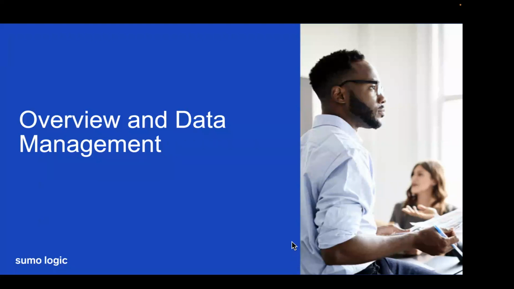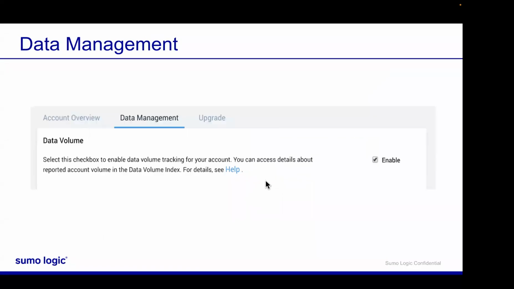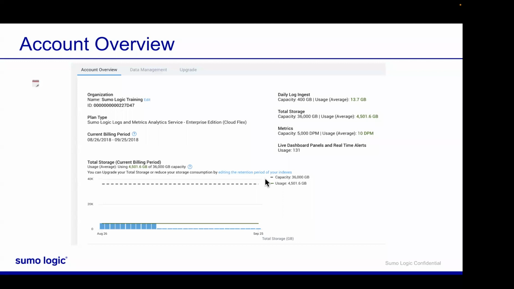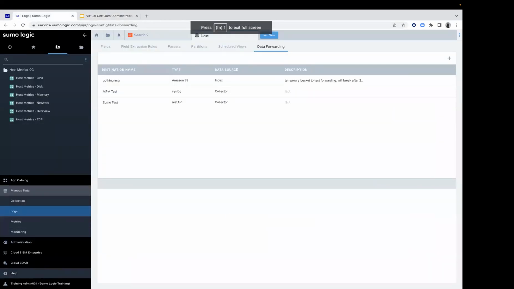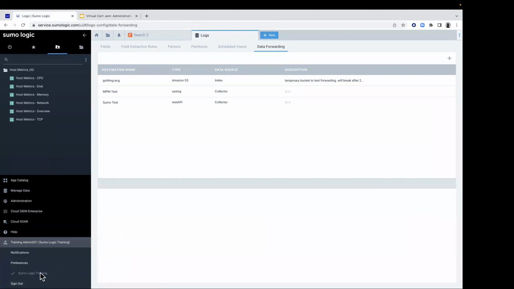Now let's take a look at the overview of our data management, okay? And I'm just gonna go in the tool, but what I'm gonna do first, ladies and gentlemen, is I'm gonna log out so I can log in as myself, because I have quite a few more, okay? So let me click on this and log out. And you can just watch as I go through this as well.